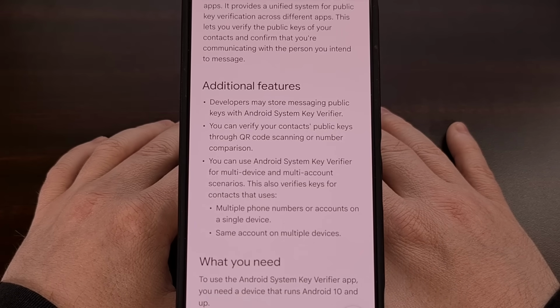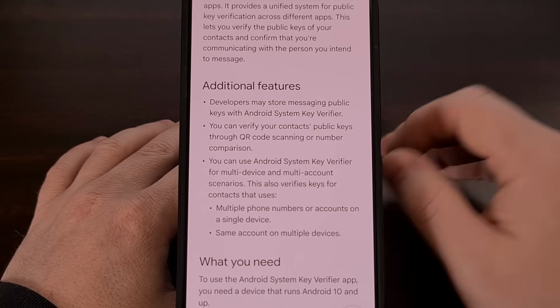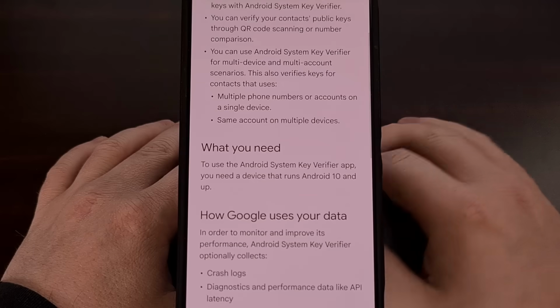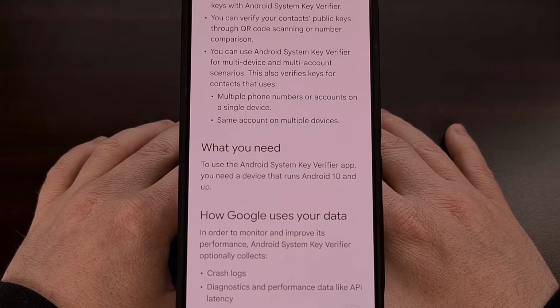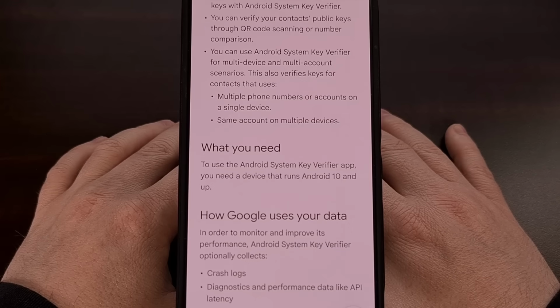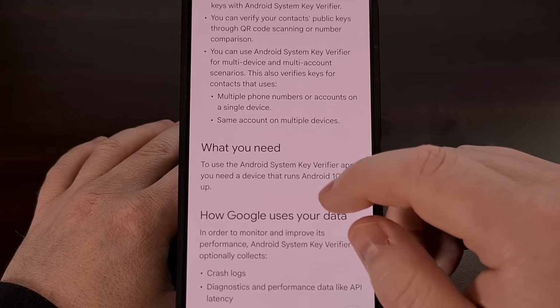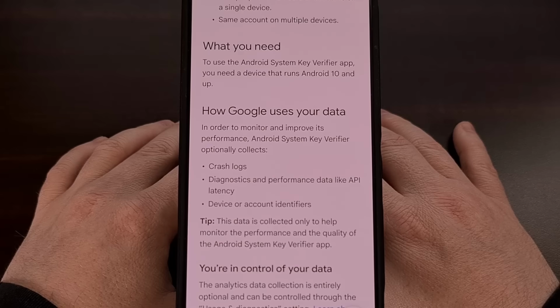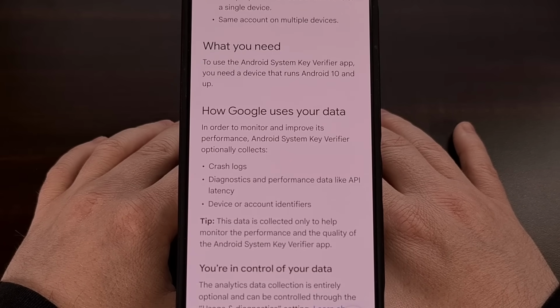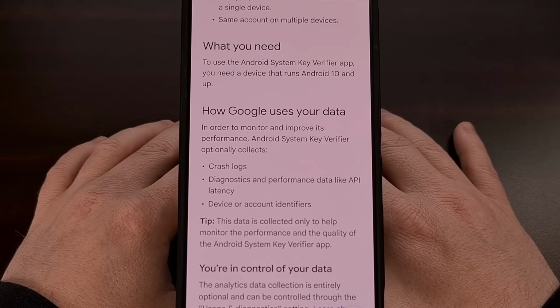At that time, there weren't any apps that were actively using it, but I suspect that will change in the near future, especially now that developers know the application is finally rolling out to more and more people. This application is said to have two components, with the first providing a service that allows messaging apps like Google Messages to store end-to-end encryption keys that have been created for your chats. These are saved in the form of a QR code, and the app even has a way to scan a QR code that has been provided by a person that you're talking to.